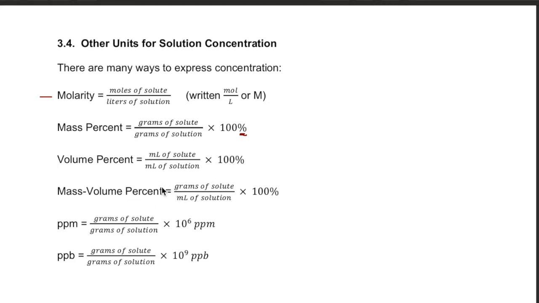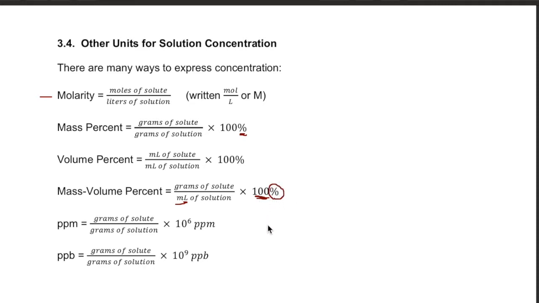You can sometimes have mass volume percent. This is helpful when you have sugar solutions, some glucose solutions, IV and stuff. You want to know how many grams of solute you have in there, but you don't want to have to measure the grams of solution or weigh it out. You want to just use a syringe or something that's going to measure volume. So knowing the grams per milliliter or grams per 100 milliliters actually is helpful. So we would divide grams of solute per milliliters of solution by 1, then multiply by 100%. So percent is something that means per 100.